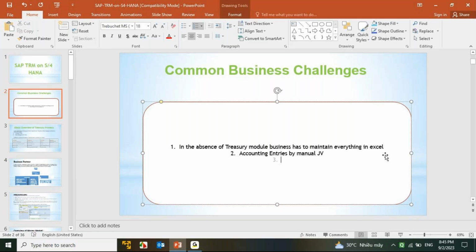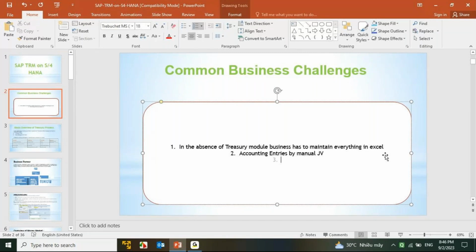Let's say one or two people are responsible for that, because there is no standard report or standard process available. If the key person is not available, or forgets to enter the transaction into the system, then what will happen? The impact will be on your financial statements because you are not posting the entries. Say some maturity happens on that day and you have not posted the transaction, or you have done an investment with a bank and forget to enter the entry. Your cash position will not reflect the true and fair value of your bank balances in the system, whatever system you're using, any ABC system.